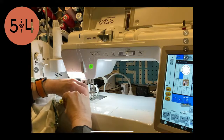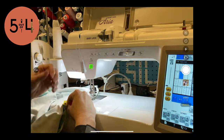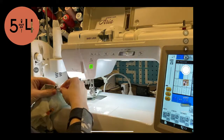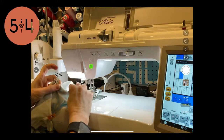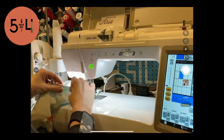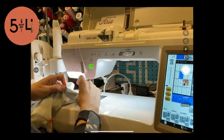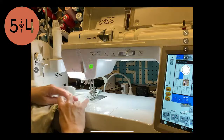I'm stretching my skirt piece just a little bit to make sure it lines up. And I'm okay with that because I'm going to bring it right back together with elastic. Oh, you know what I did before? I typically serge this edge together. I didn't do that. I wonder if the directions tell you to do that.